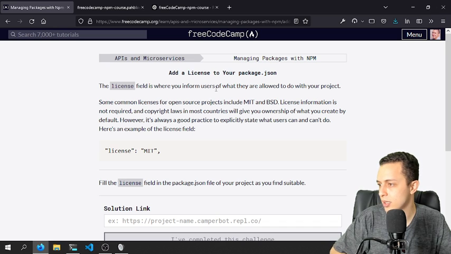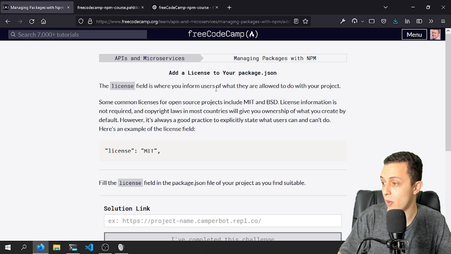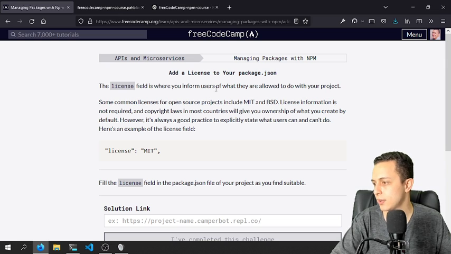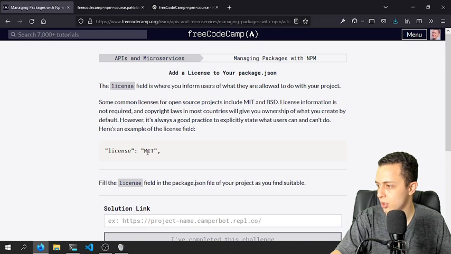License information is not required, and copyright laws in most countries will give you ownership of what you create by default. However, it's always a good practice to explicitly state what users can and can't do. Here's an example of the license field: MIT. Fill the license field in the package.json.